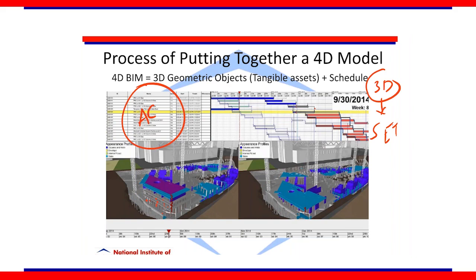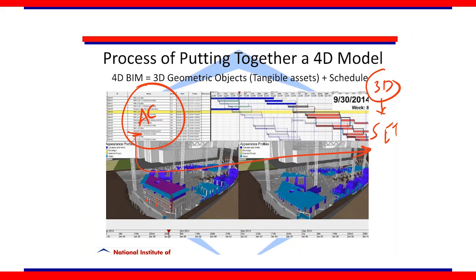These are sets, which is basically, you select all the columns that are on the first floor as a set, call it "set first floor columns," and then you select an activity that is linked to it and you select that set, something along those lines. So that's how it is done. It's a more manual process to find the right sets and link them to the schedule.